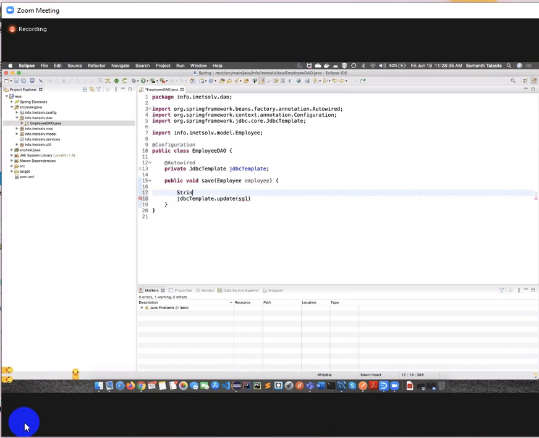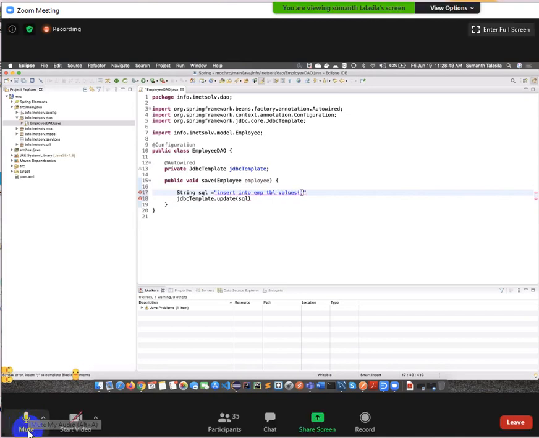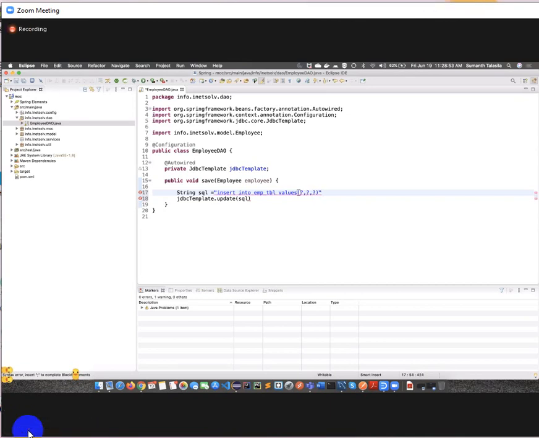String sql equals insert into employee table, values, brackets, question mark, comma, question mark, comma, question mark. These are positional parameters. Is that sufficient? No, we need to set the values to the positional parameters.